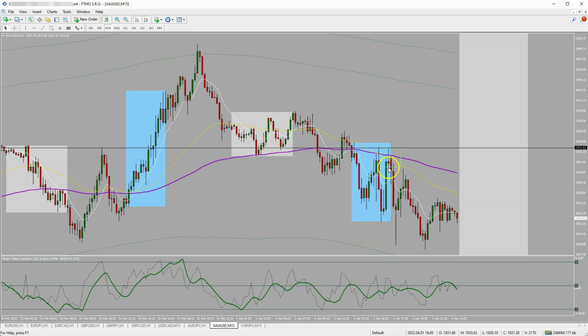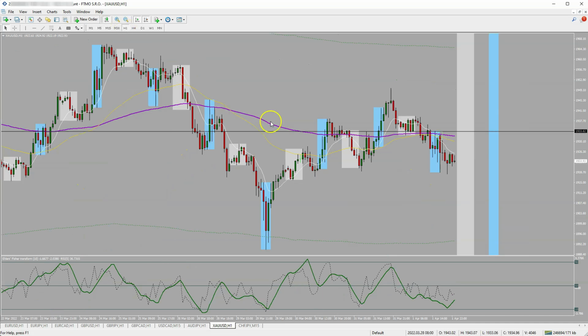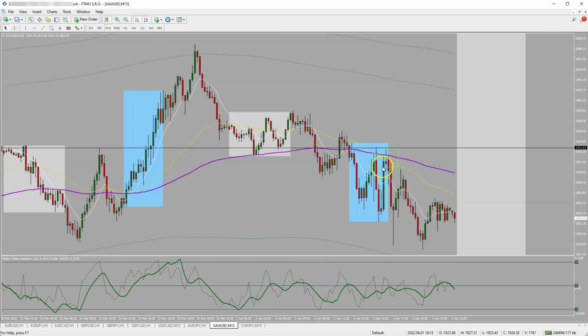I did not think it was going to come all the way back up to the 50 EMA because it already touched it here and then again right here. So once it came up, basically what I did is I went to the H1 chart and I said, once it hits the 10 EMA, because a lot of times price bounces off the 10 as well. So once this kind of hits that 10 EMA, then I'm just going to go ahead and take the trade. And so that's what I did: when it hit kind of right up in here, I took my first entry.